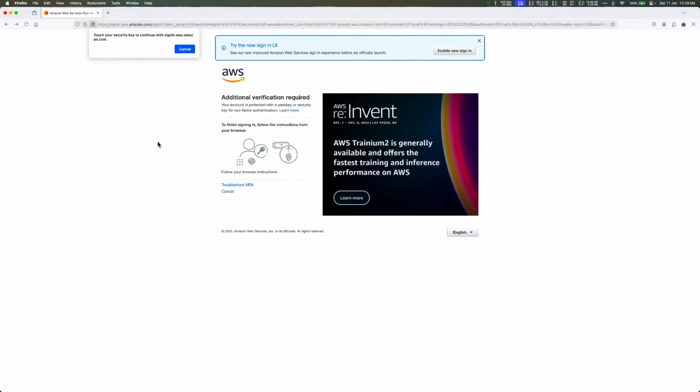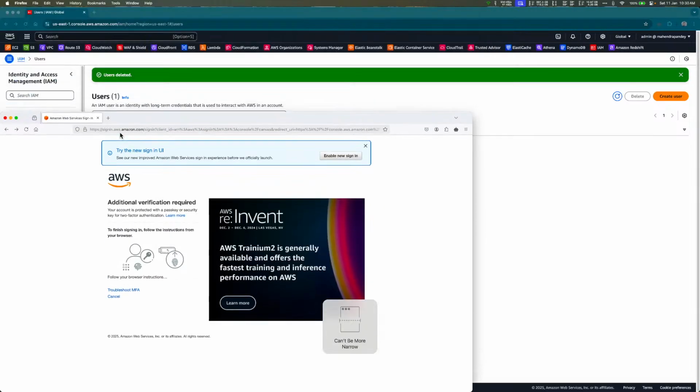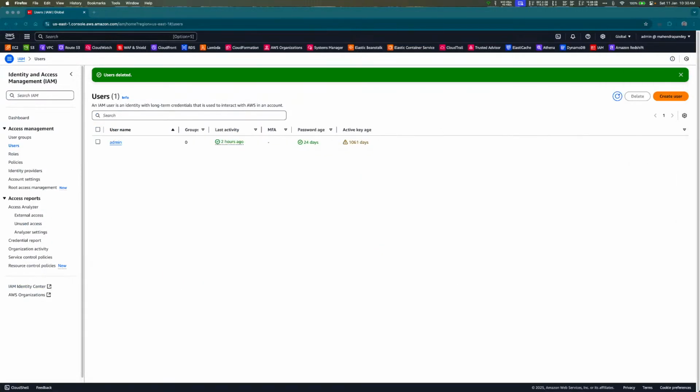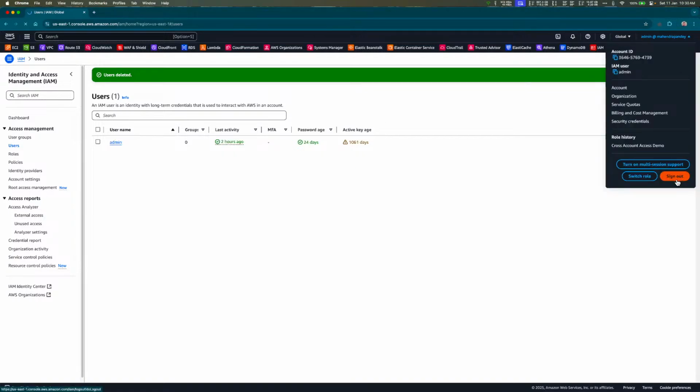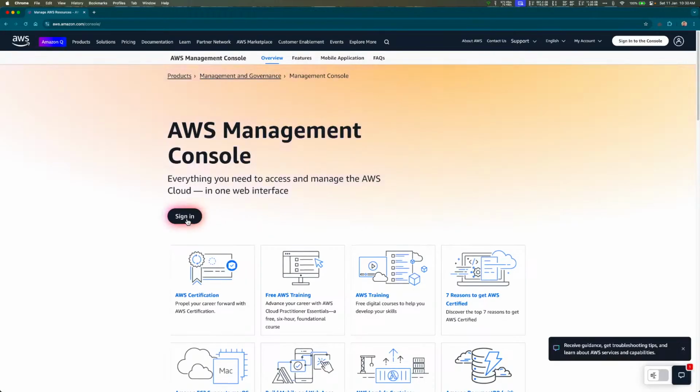I'm definitely going to talk about what this additional verification is. Okay, if not, this may take time. Let's sign in as root user in the same account here.